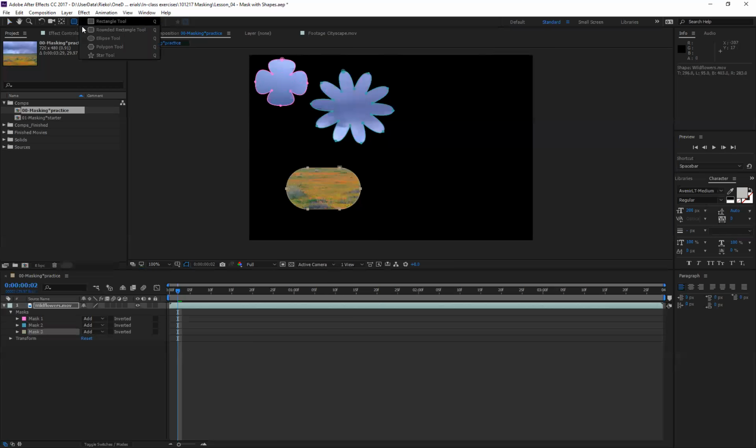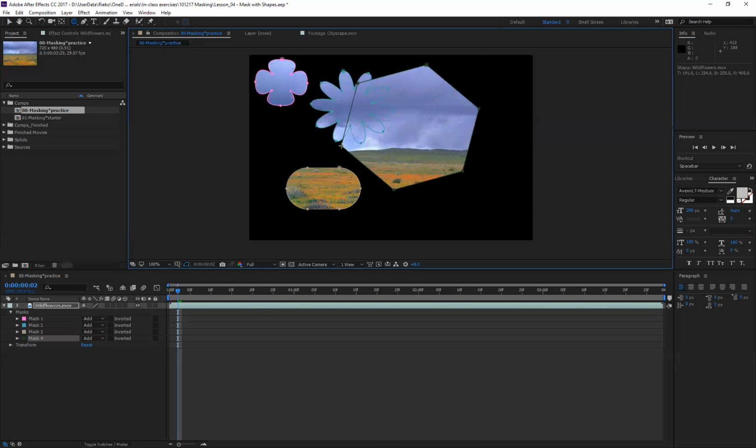See, each shape changes differently, a little bit differently. Up, that was the down arrow. Up, left. Oh, look at that. Right. So that's a neat trick, isn't it?